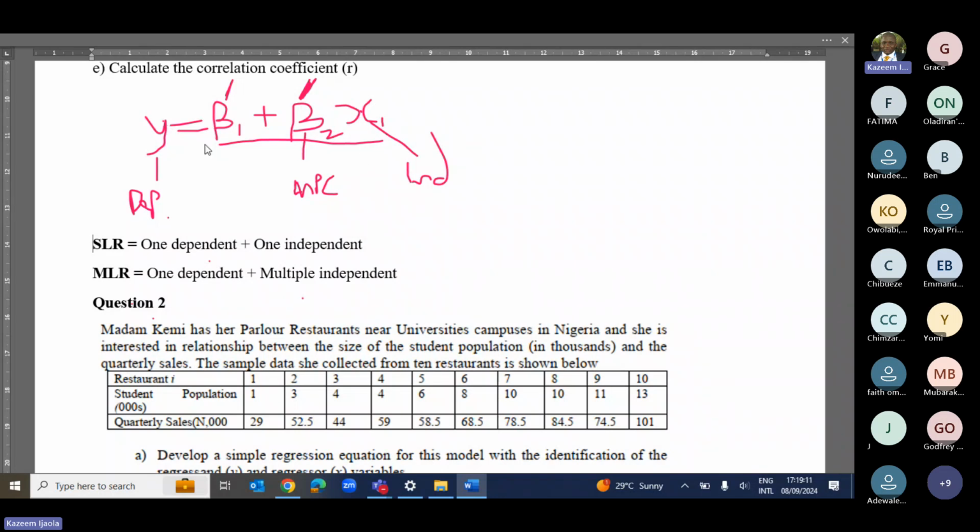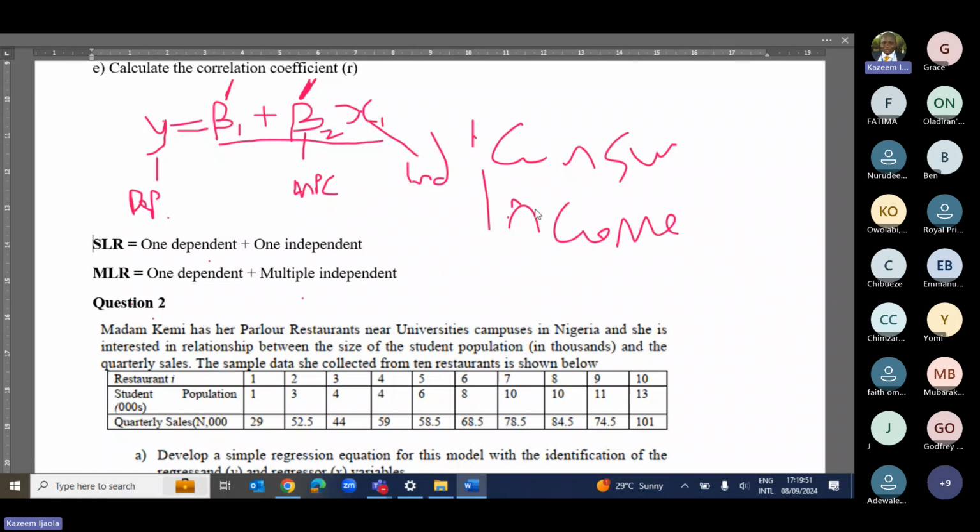For example, if you say impact of income on consumption, look at those two things now. Impact of income on consumption. We have two things here. One is the income. Okay, the other one is what? Consumption. Consumption, what you are consuming. So if your income increases, there is a tendency that what you are consuming will also increase. So in that case, if your income increases, your consumption will also what? Increase.